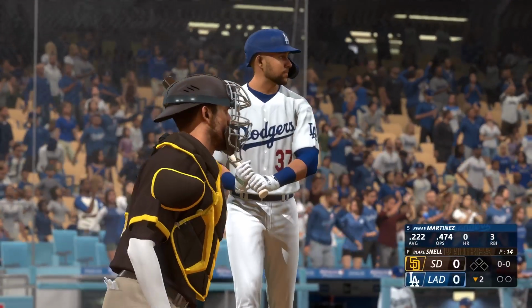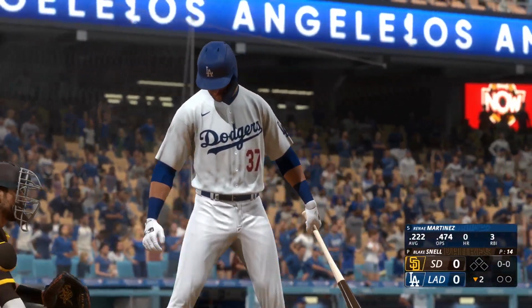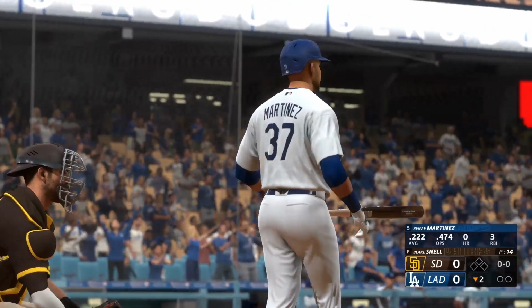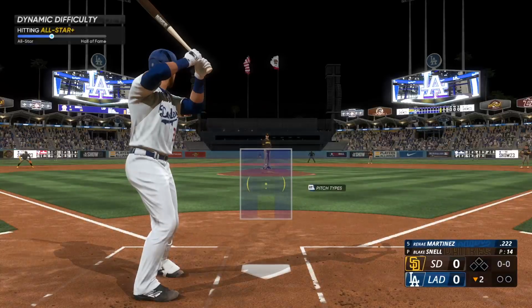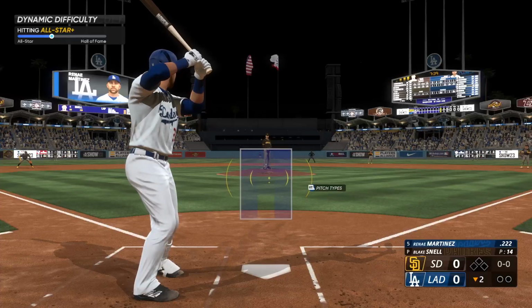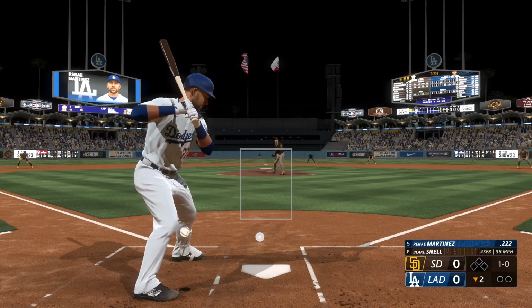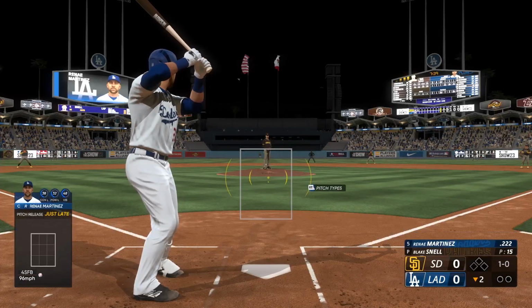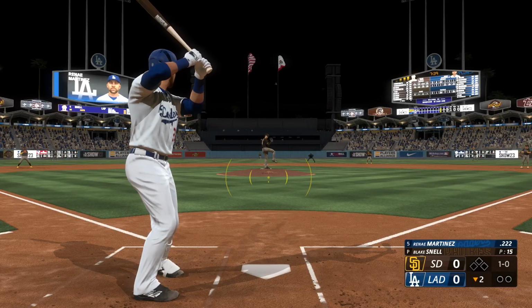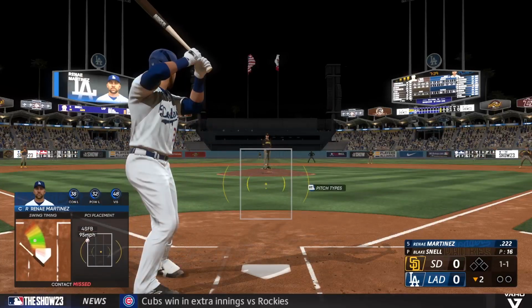Back here at Dodger Stadium, bottom of the second. And at the plate for the Dodgers, Rene Martinez. Snell back to work. That misses the zone. 1-0. Snell, a former Cy Young Award winner. He features a 4-seam fastball, a slider, a curve, and he works in a changeup.